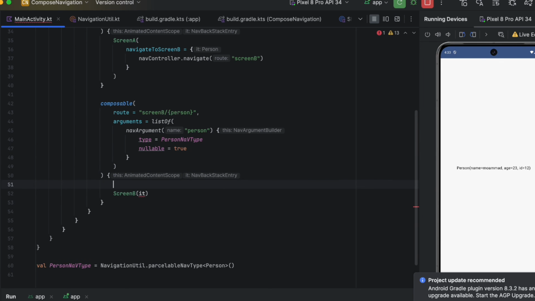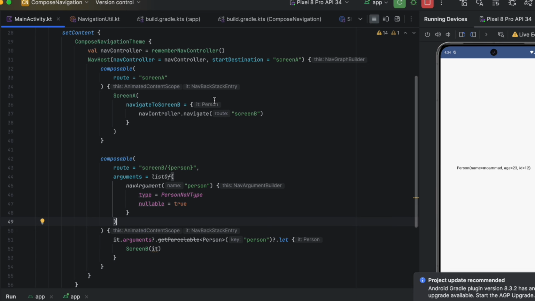And simply here we can just say it dot arguments dot get parsable. The key is a person, and we make a null check here, but just need to specify the type, which is a person. And now here when we navigate, we wanna encode the person object to a string and append it to the route.